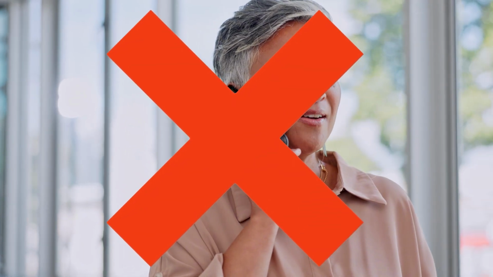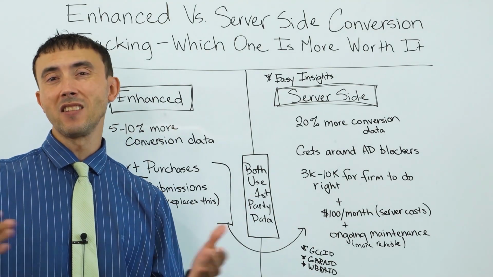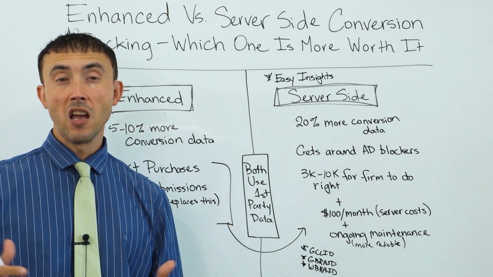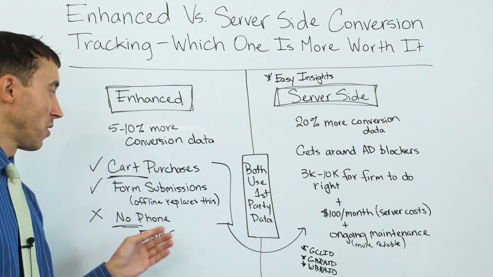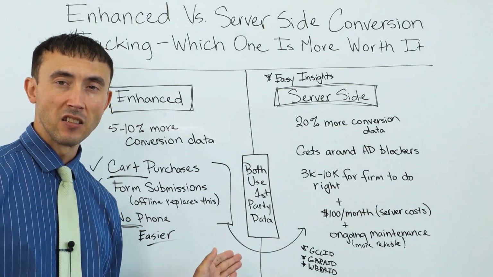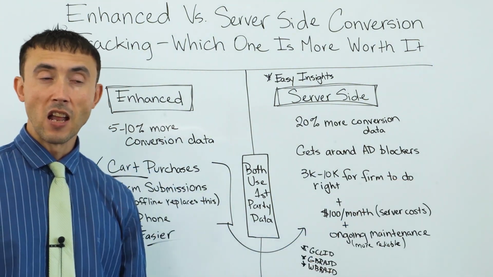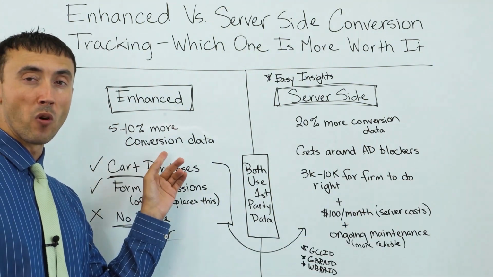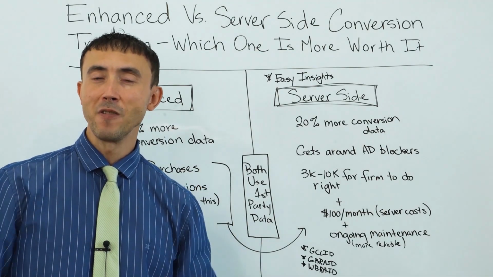Another thing to mention here is phone calls. You cannot do enhanced conversion tracking with phone calls. And for a lot of you guys' businesses, 80% of the leads you get are from phone calls, not form fills. So enhanced conversion tracking, if you're doing lead generation and you get mostly phone calls, it's not really going to move the needle much for you, given that you may get an extra 1 or 2% more conversion data in that case, given that 20% of your leads are form fills and 80% of them are phone calls. And you're only going to get 5 to 10% more conversion data on that form. You see, it's just not really worth it for you.